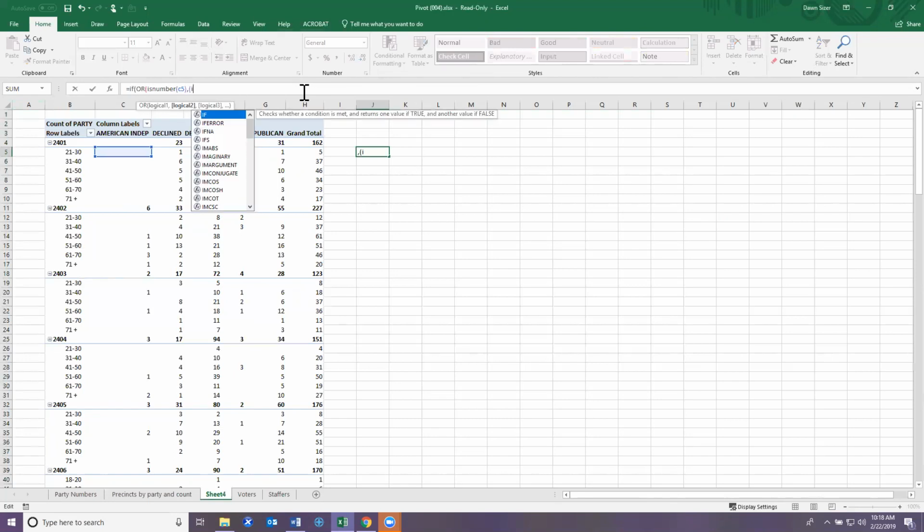We're going to ask, is there a number in D5? Comma, is there a number in F5? And then we need to close our paren and put a comma in, because there's more information that we have to put in this.